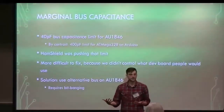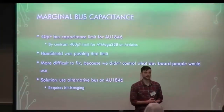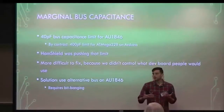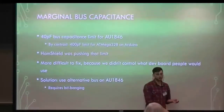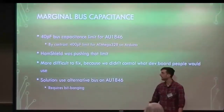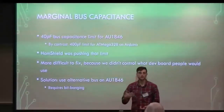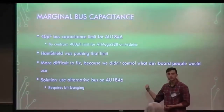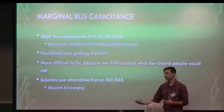The problem is that that's a pretty difficult problem to fix. If our bus capacitance is, say, 20 picofarads due to the ground plane and the pins on our board, we don't necessarily know what somebody is going to plug the HamShield into. Maybe an Arduino Duemilanove, or an Arduino Uno, or an Arduino Mega, all of which have different geometry, different design, and different capacitance. So rather than trying to fix this issue, we switched the communication interface we were using to control the transceiver chip. We originally went with I2C because the alternative interface for this transceiver was non-standard, kind of a weird hybrid of SPI and I2C.